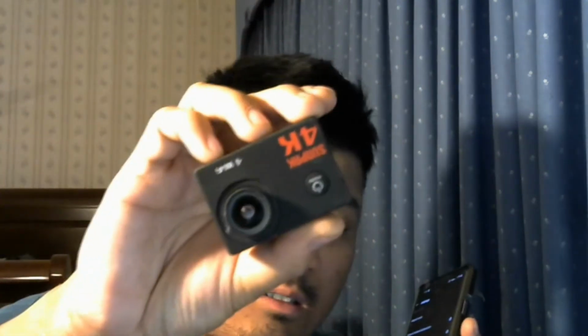So that's one thing I already noticed, it doesn't have the 16:9, which is not a deal breaker. I still have little cameras like this that you could tape 16:9 with, as well as my DSLR. The other thing that it doesn't have, obviously I can already see, is that it has a smaller battery.